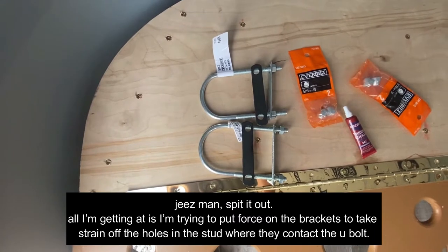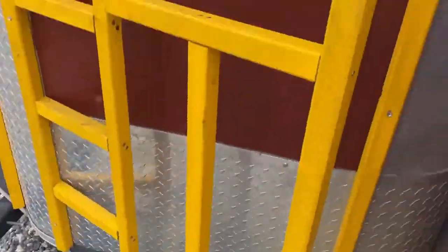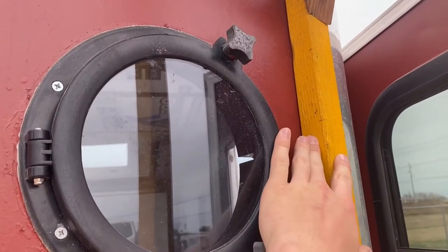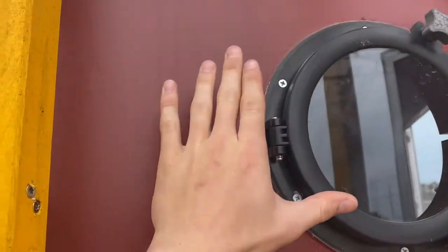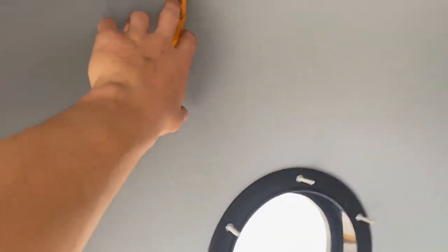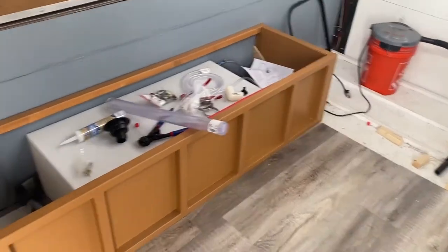But it should be pretty quick and easy — we'll see how it goes. Well, the plan immediately has to change because that stud — I forgot — I ran this thing on the outside, so I'll have to move it to this stud over here. Hopefully that still works. So instead of it being on this stud, I'll just put it over here. It'll move the whole hammock this way towards that bench, but it should be fine.